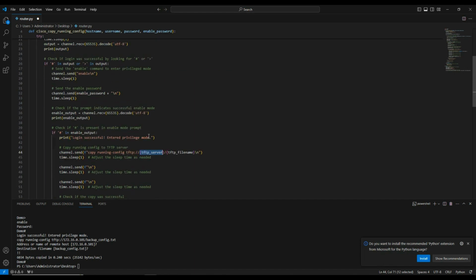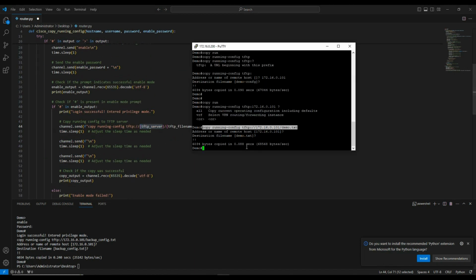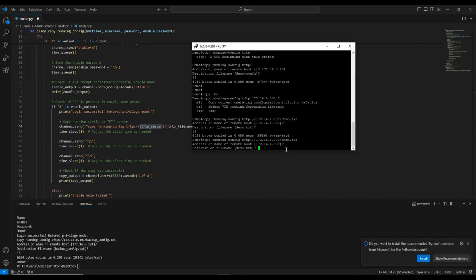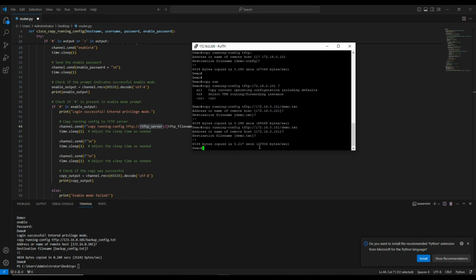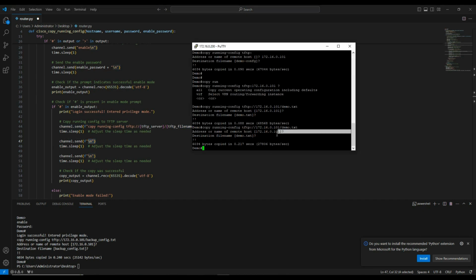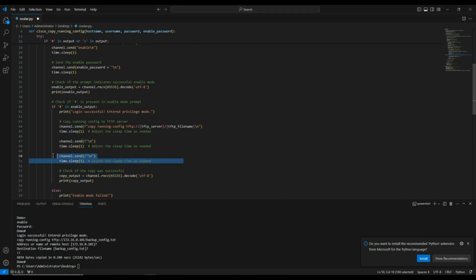All right. So after this, once you enter this, you have to press another enter. If you don't press another enter, it will not proceed to the next step. So you have to put enter here, and here also you have to put enter. Then only the file will get copied. So after sending this command and waiting for 1 second, we are sending an enter. This enter is for this particular path, and the second enter is for this particular file name. After sending two enters, your file will get copied, and we are just taking the print of whether the copy was successful or not.